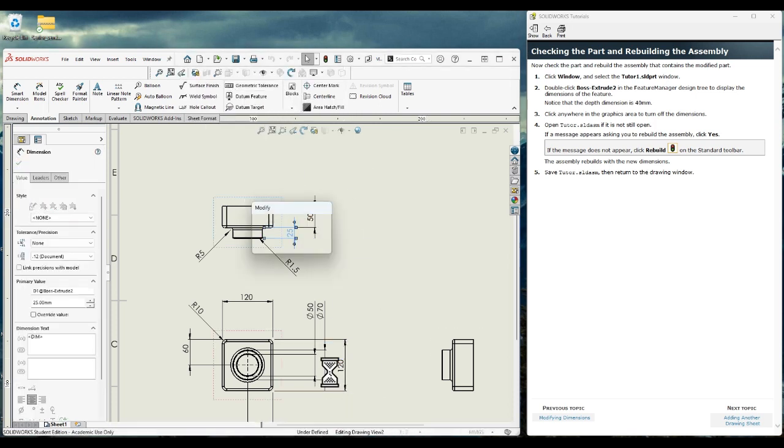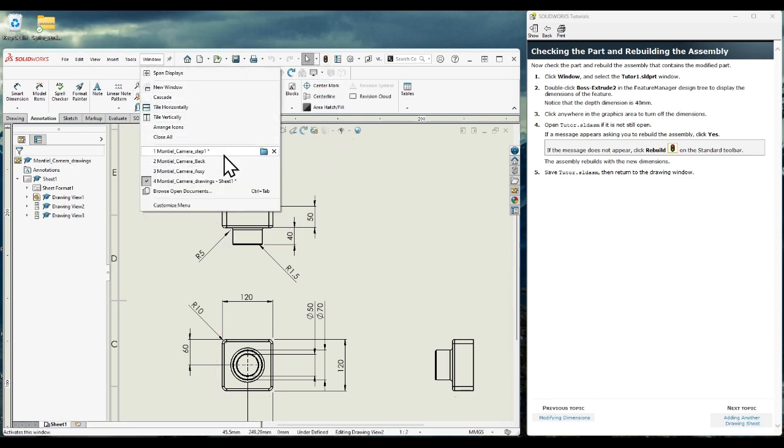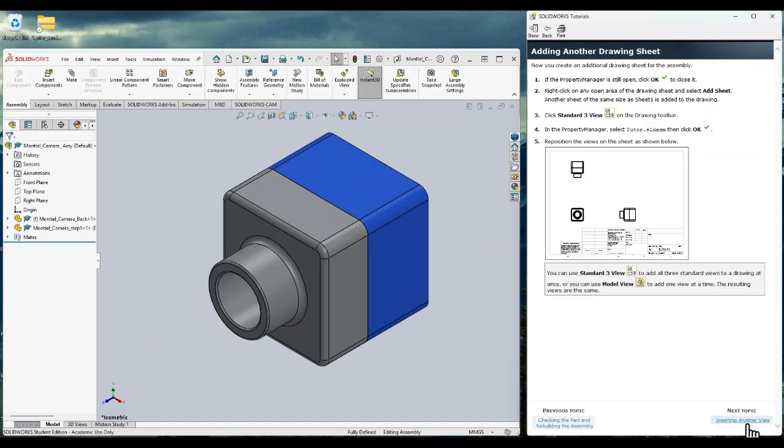So I could double click on it and change this value to 40 and hit check mark and then be done and hit rebuild. And now I'll go back to my camera one more time just to show you guys that it did indeed change it yet again. And now, like magic, it went back to 40 yet again. So now we're ready to continue in our tutorial.